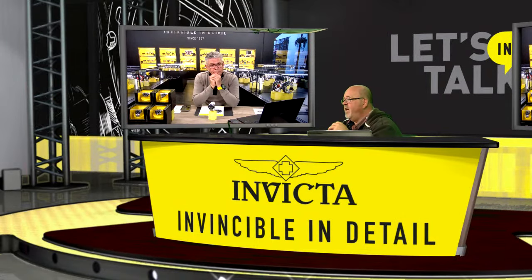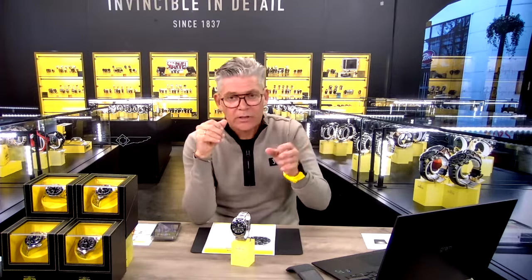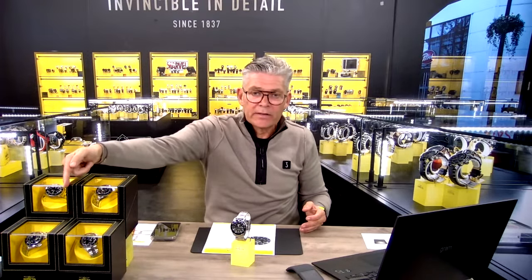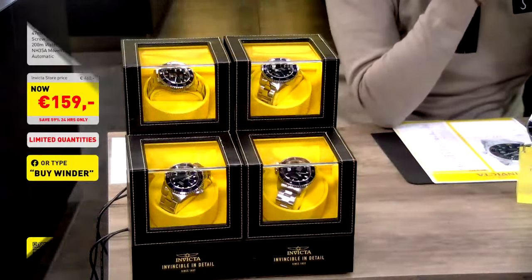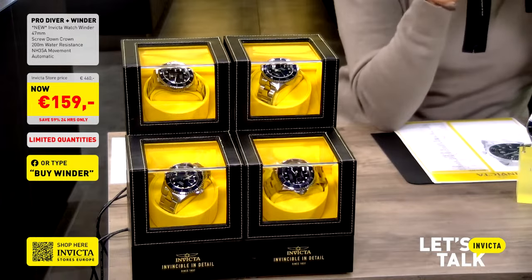If you are asking, we are really trying to get it done for you. The watch winder was requested a lot and now we have it. Normally a watch winder alone costs 100 euros and above — 112 euros is our regular website price for this one. There are a lot of watch winders out there, but this one is truly top notch: the motor runs irregularly, turning clockwise then stopping, mimicking real wrist movement. One is running right now and the others are on hold until the next cycle.